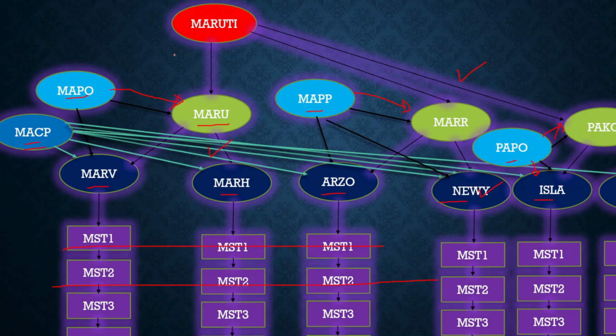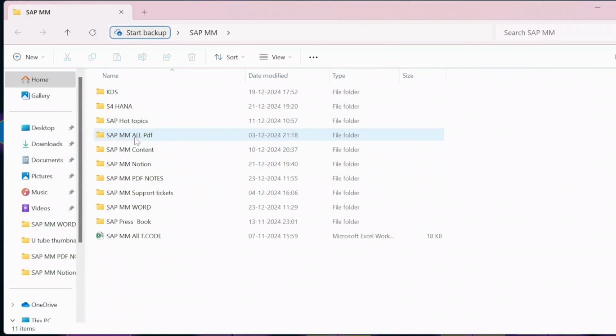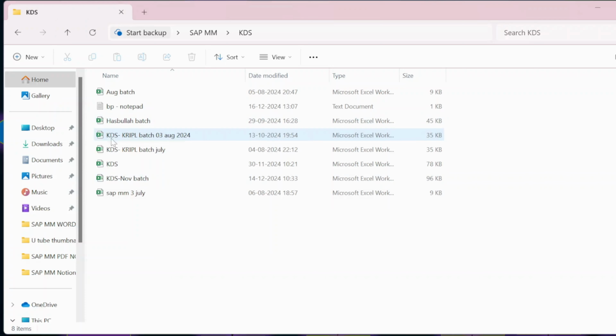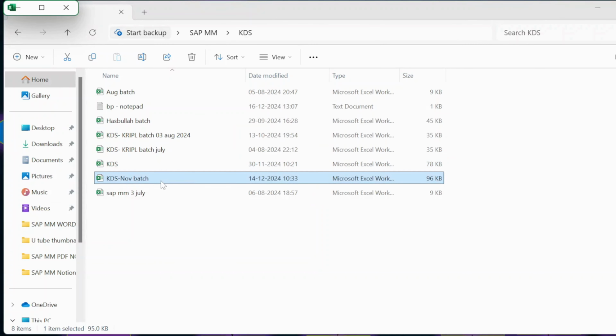Before that we will also prepare a KDS file, a key data structure file. What is that KDS file? In blueprint preparation, or in the planning phase, we prepare that KDS file. You can see. So we will prepare it for all documents, whatever we will create.